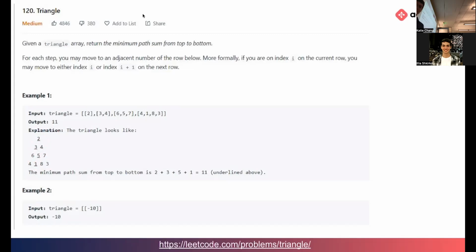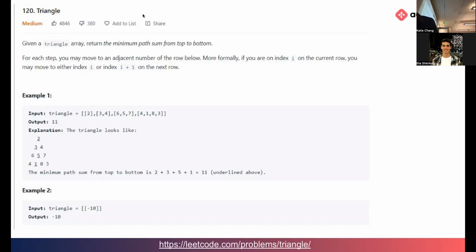So as we are trying to approach this problem, let's try to think of what kind of subproblems we can solve here. For now, we are trying to reach the very last level. So imagine we wanted to compute what is the minimum path sum to reach interim levels, or maybe even better, what is the minimum path sum to reach every single number before the last level.